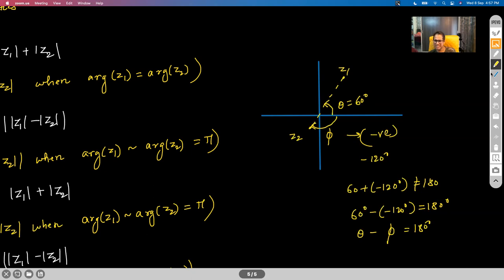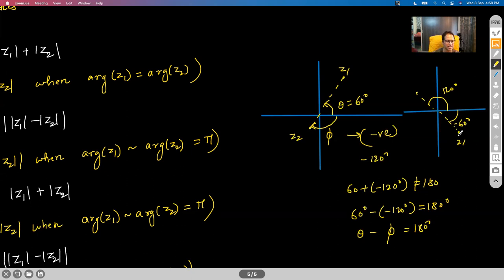You see, it could have been like this also. I'm not denying that it's always like Z1 in the first. It could have been like, say, Z1 is here and Z2 is here. Okay, and let us say this angle is minus 60 degrees. Then this would have been 120 degrees. So here now the difference of 120 minus 60 is 180 degrees. That is why I wrote that tilde sign. Tilde sign means difference. Depending upon whichever is more, that will come to the left. Whichever is less, that will come to the right.